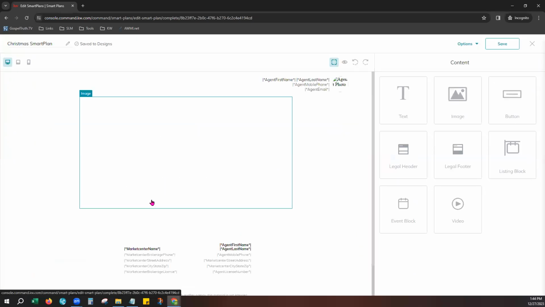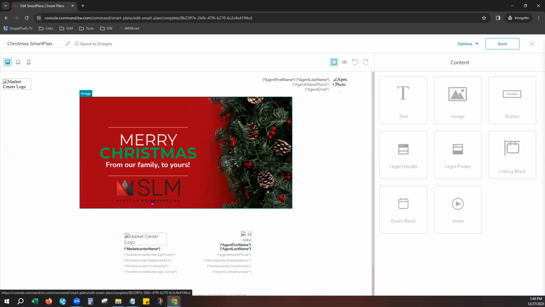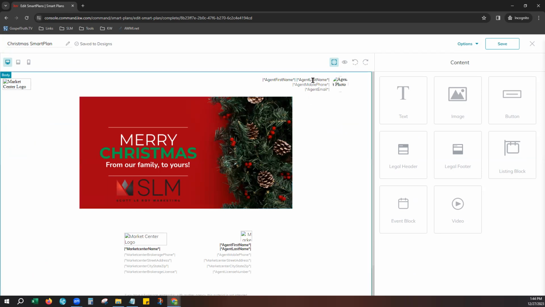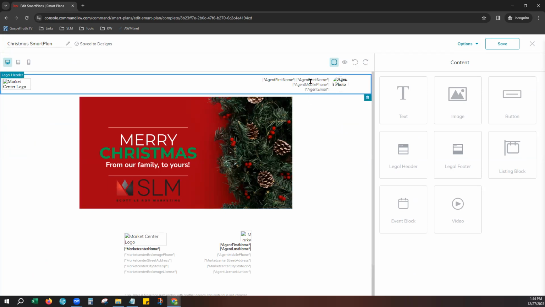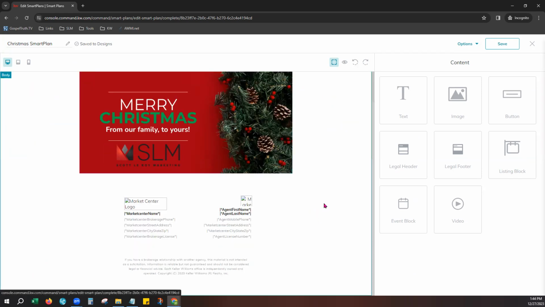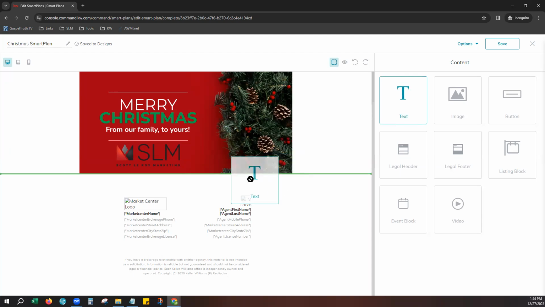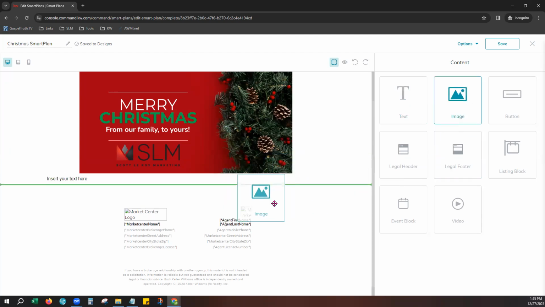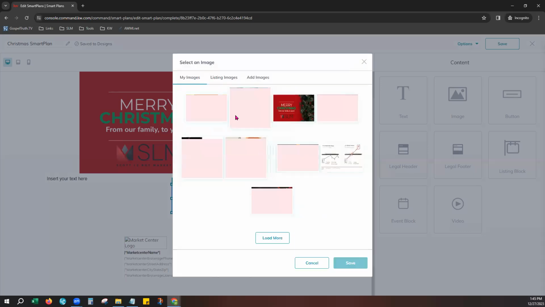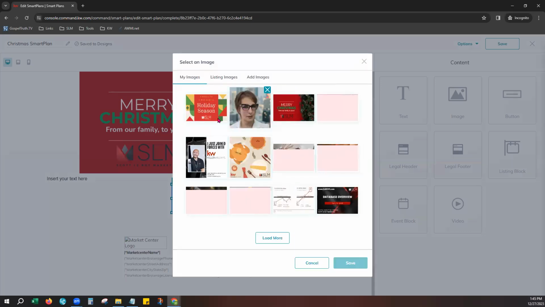It's going to open the editor for us in relation to this particular design that we chose. Notice this also has merge fields on it. That means it's going to pull my information from my marketing profile that we went over and reviewed earlier. All that information will plug in here, the logos, my headshot. Here's our graphic that's right there. And at the bottom, it auto puts in a little footer, a little email signature for you right here, and it will pull all this information. I can simply add things if I want to add more. Let's say it's asking me to add a photo since I dragged a photo over.